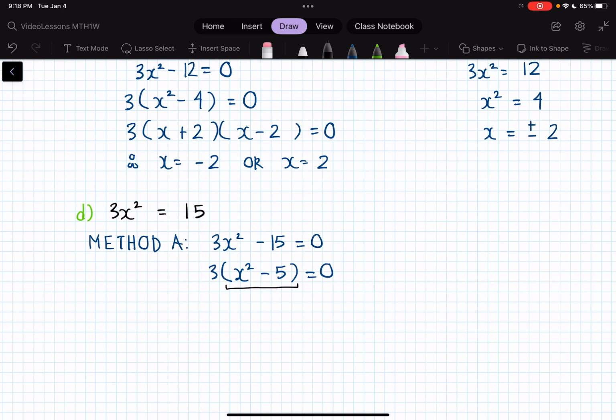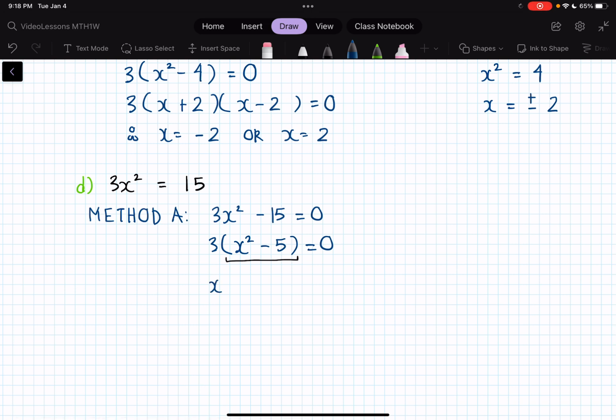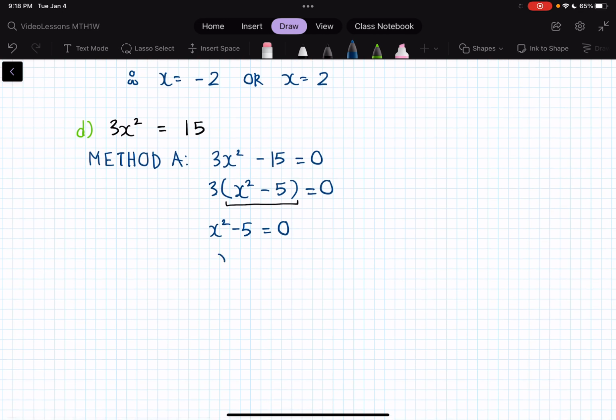Okay, however, this means that the bracket equals 0, okay? Which then I can say, well, then x squared must equal 5, so x must equal plus or minus the square root of 5. And remember, you're not going to work this out and give me a decimal. You leave it as a radical, okay? You don't ever do anything with the radical. You can simplify the radical, but you don't work out and give me a decimal value, okay?